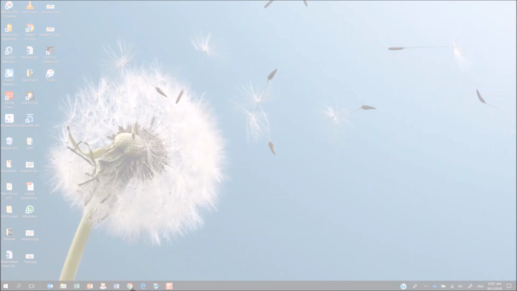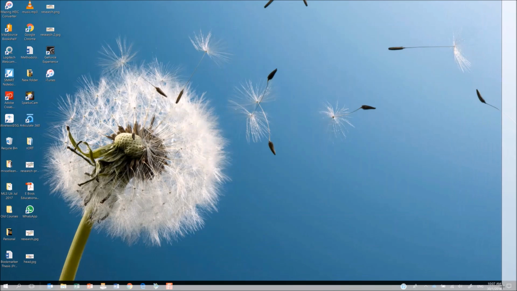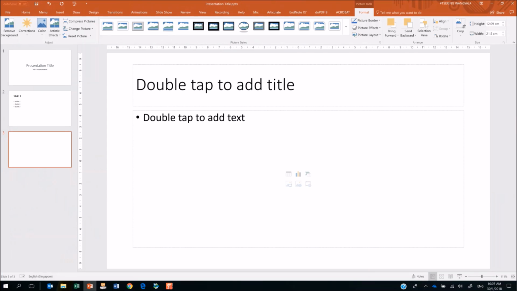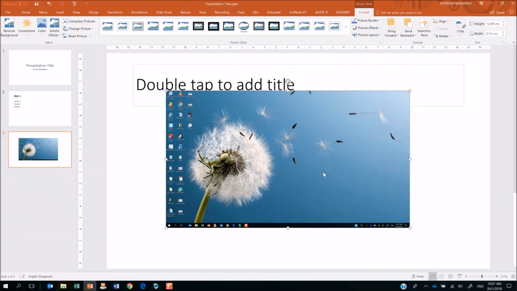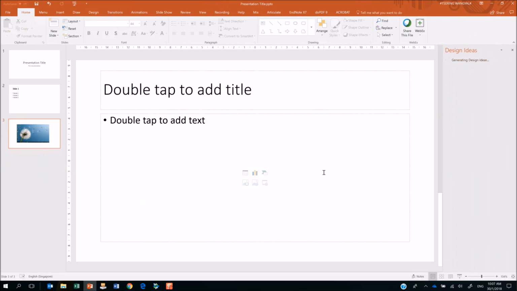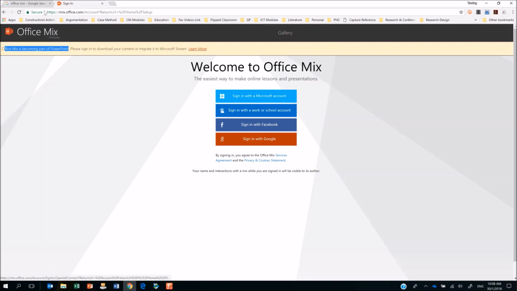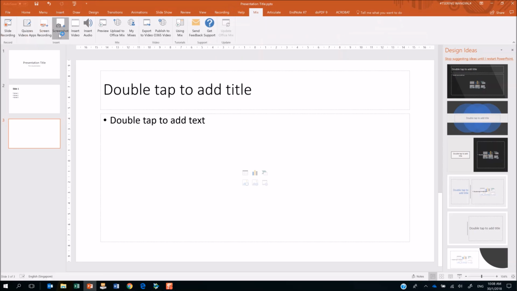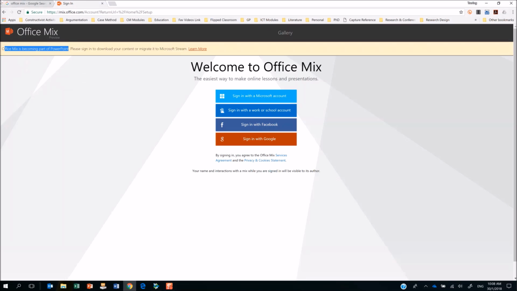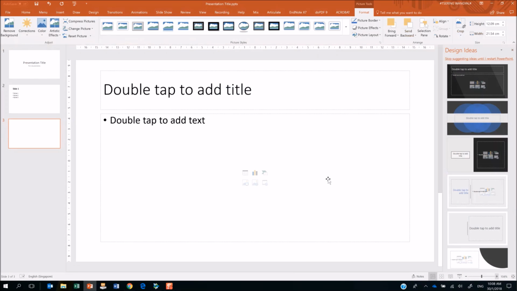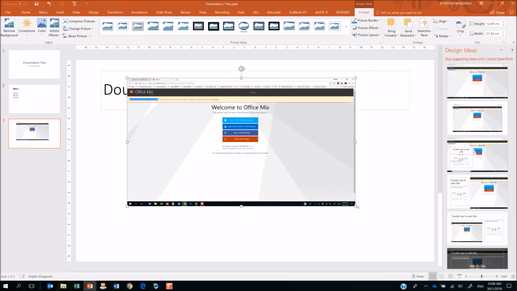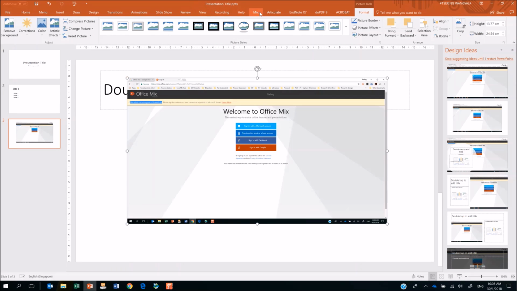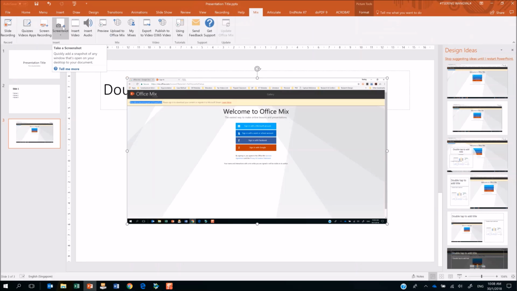Okay, so now let's say I want to take a screenshot of this page, so you need to keep that page open, so you click that. So I've taken a screenshot. See, look, that's there. Now let's say I want to take a screenshot of a website. So again, I'll go back to my PowerPoint. I click there, go to my Mix, I say insert screenshot, I say screen clipping. So see, I took a picture of that, and now I have the picture of that. So that's how I use the screenshot tool to capture screenshots of my laptop.